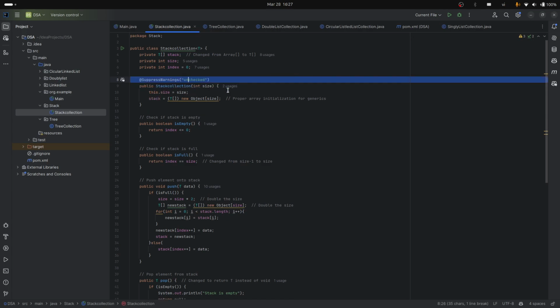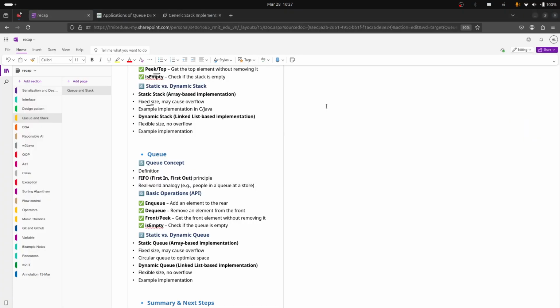Okay, this is right, and then oh, this is our thing. First, we cannot put an array right here because we work with generics. If we pass an array, it means we exactly pass an array, so it's no longer generic. Okay, I think that is the point in some way. I think I still don't understand it 100%. But it's all about the stack and queue, so I'll figure out more about generics later.